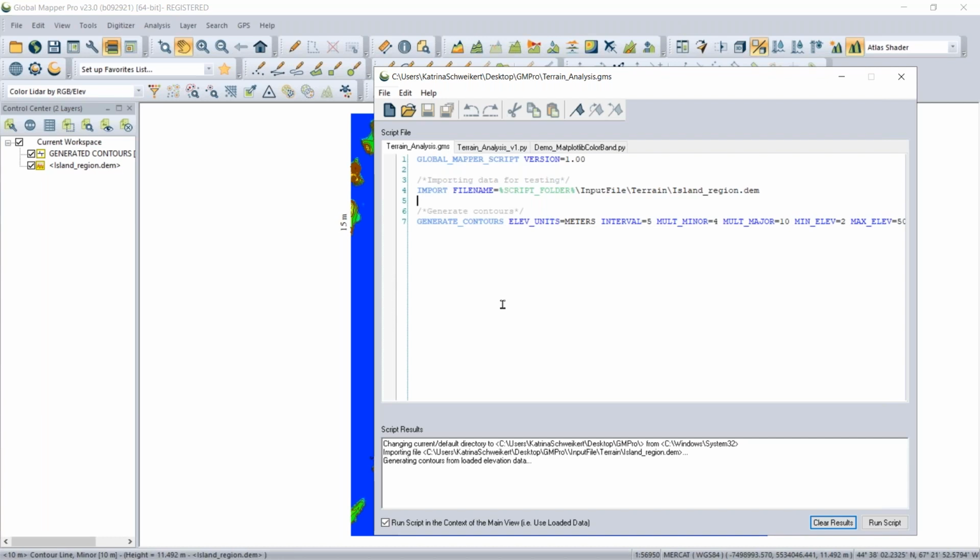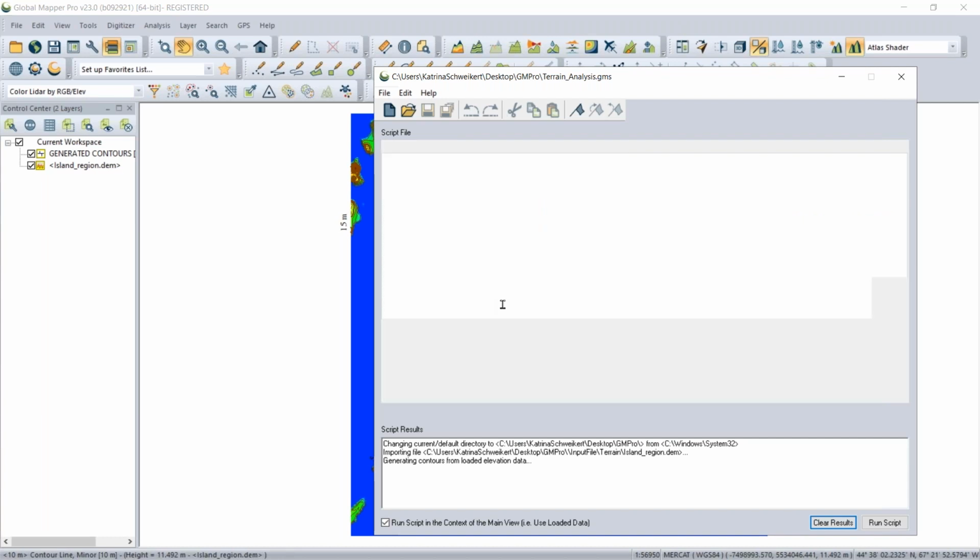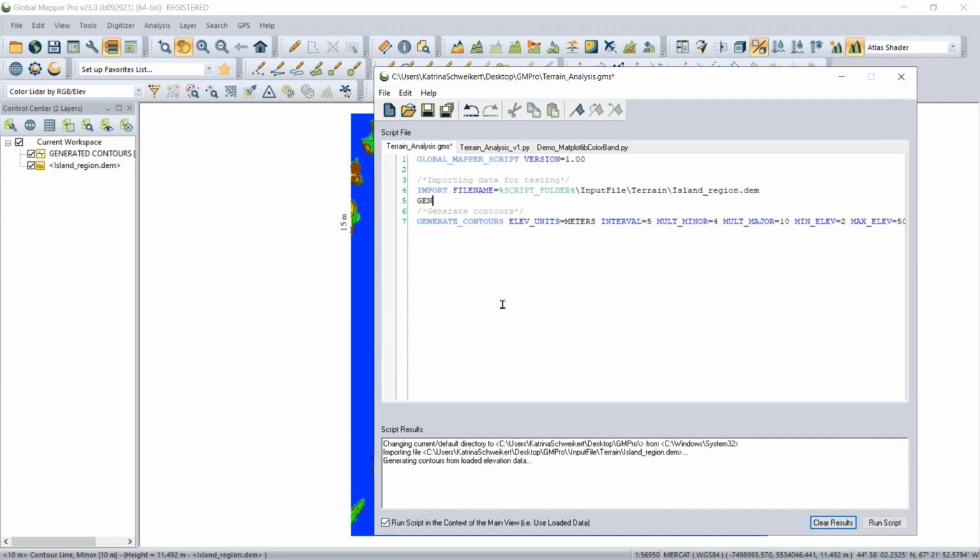This tool also has code suggestion. So if I start typing, for example, there's a lot of generate commands. If I hit Control Spacebar, you're actually going to get some suggestions for possible commands here. So this is also a way to kind of speed up your scripting using this IntelliSense or suggestion here. So again, that was Control Spacebar to bring up that suggestion. So that's trying to auto-complete the command that I've started typing here.